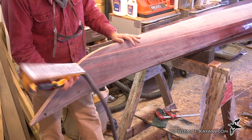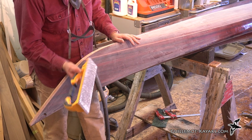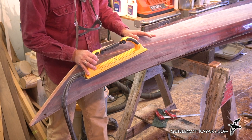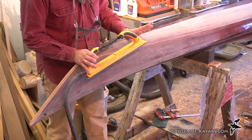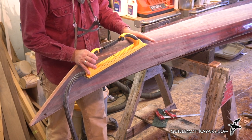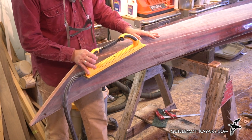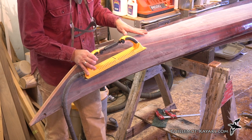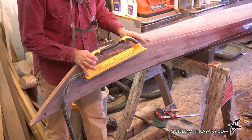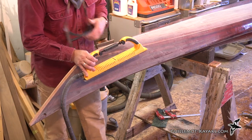And again, I'm using the 60 grit here on the longboard. This is pretty aggressive, but we're trying to get this done. The more aggressive we are with this stage, the quicker it goes. If you try and be careful by using like 120 grit, it ends up that either you quit before you're done or you end up with an uneven surface because the sandpaper's riding along that surface and not leveling off, cutting off the high spots. So I'm just going to continue on.